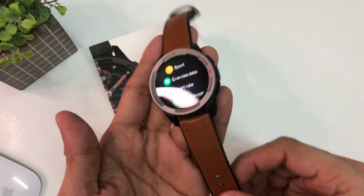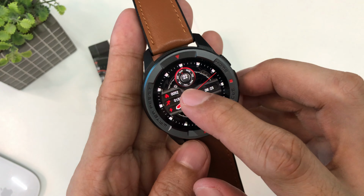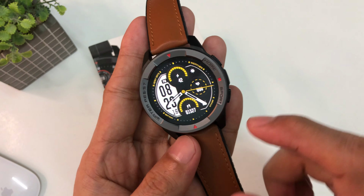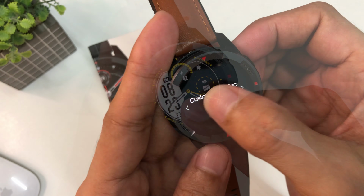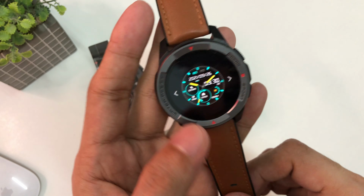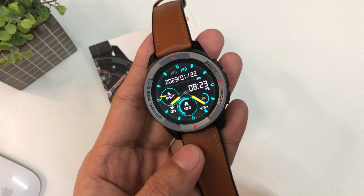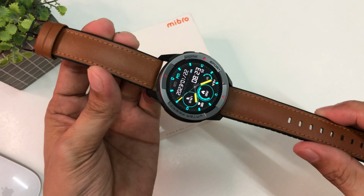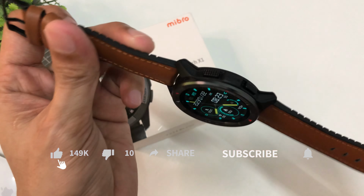In my opinion, this is best for all ages, but perfect for young professionals who love to collect smartwatches. Consider and check this one, guys. This Mibro Smartwatch X1 will never let you down, as your personal everyday watch for checking time and notification messages and more. Compatible with iPhone and Android phones. In my opinion, this watch is good for men and women that love sports. And it looks good with my brown strap. What do you think, guys?